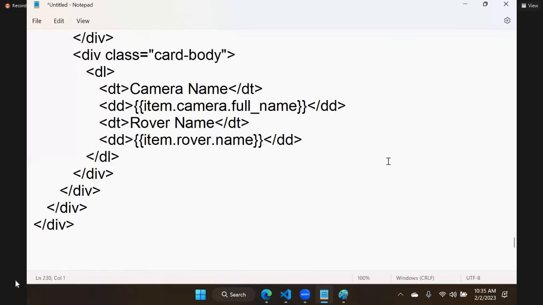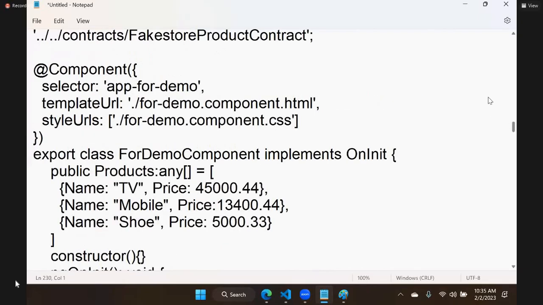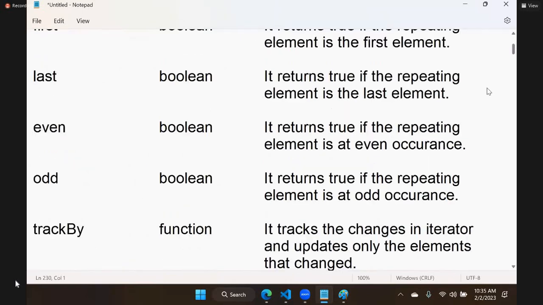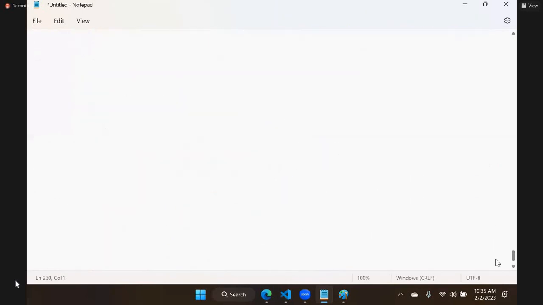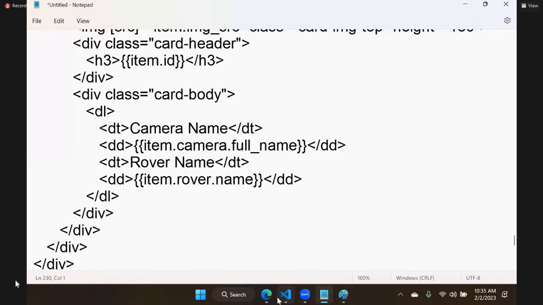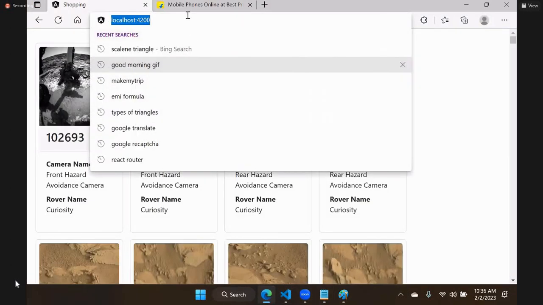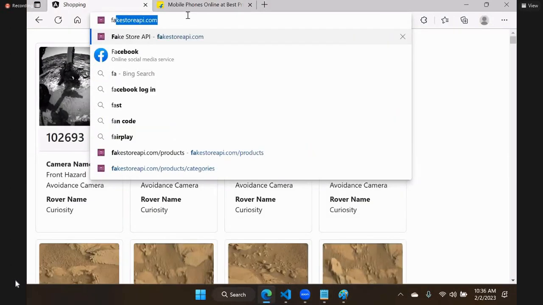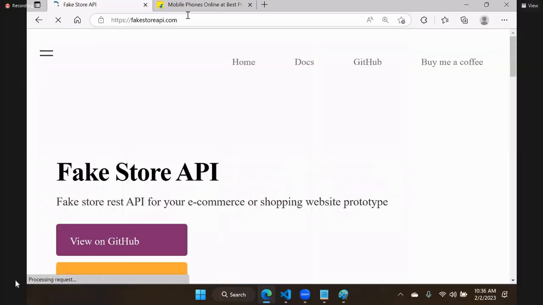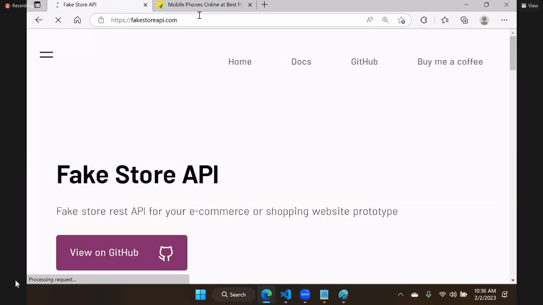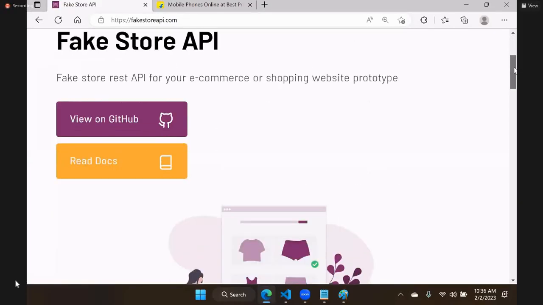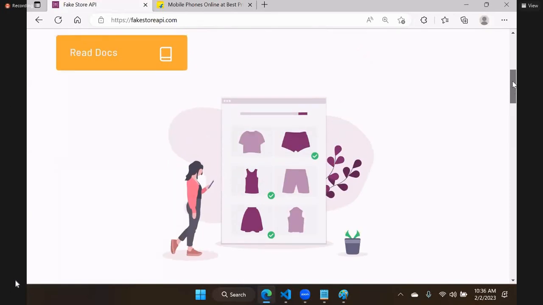Now, once we can do this, we will see some more complex data. There is another API called Fake Store API. This provides some data related to shopping sites.